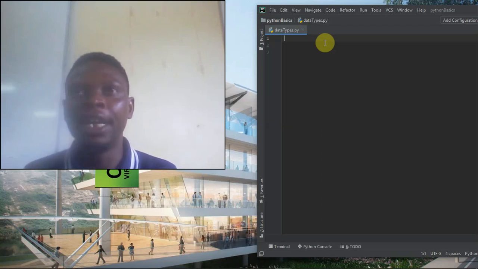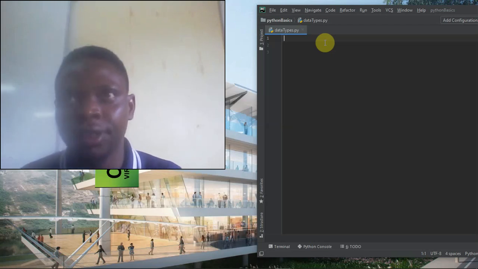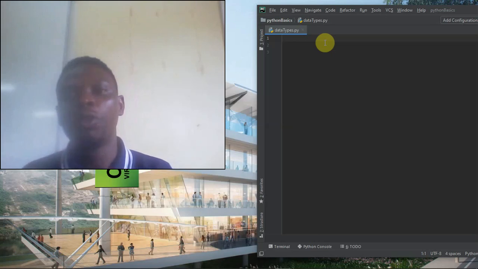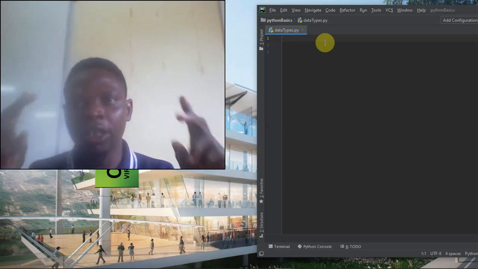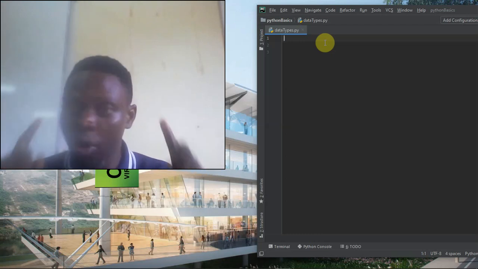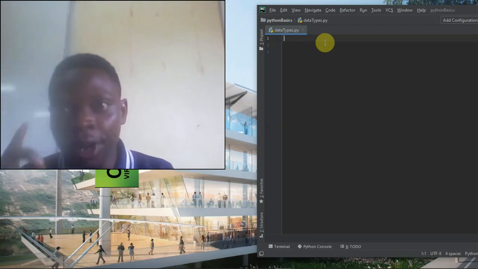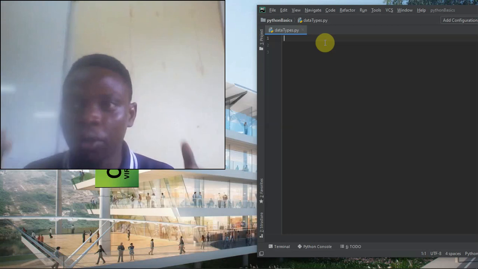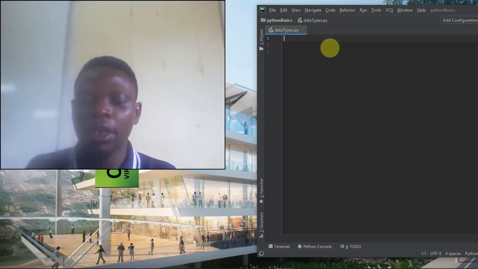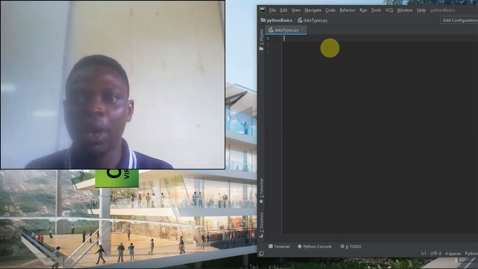But then we are learning data types. And we said if you are entering any text, then that text is what? A string. And we always put a string in what? In double quotation marks, or it could be single quotation marks.